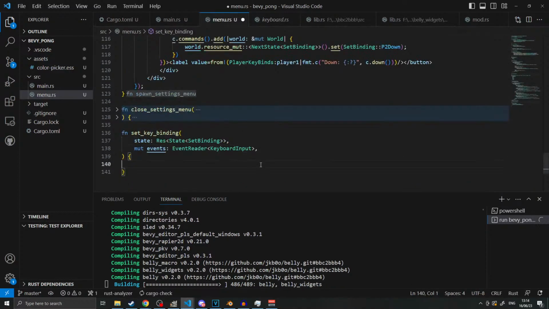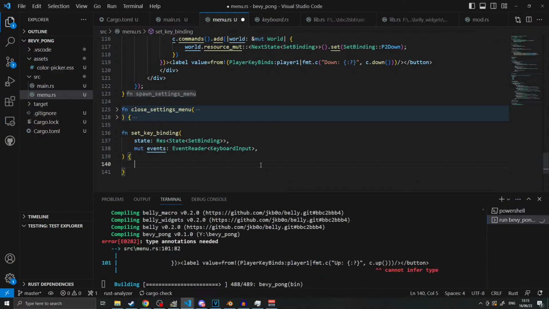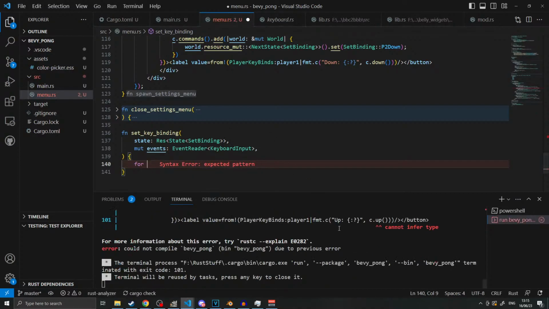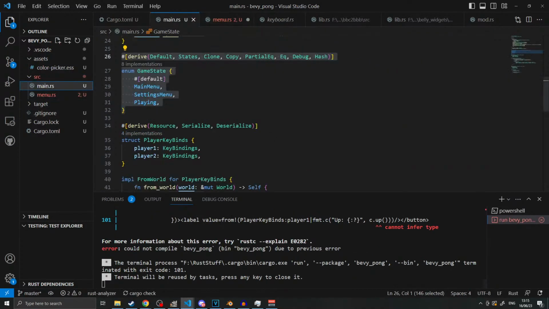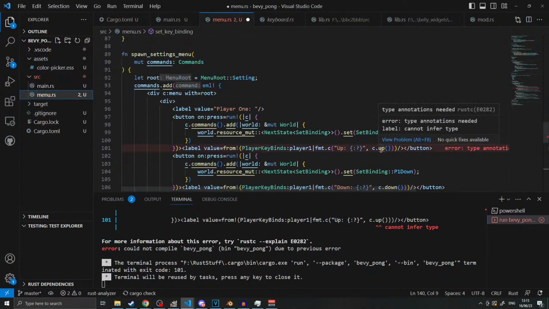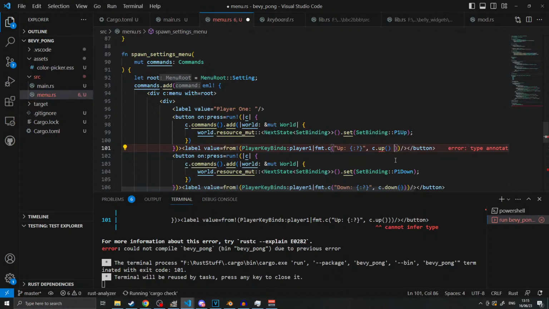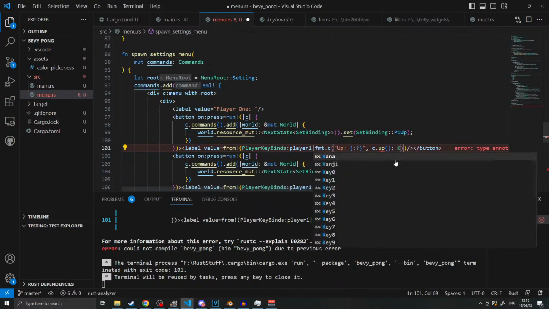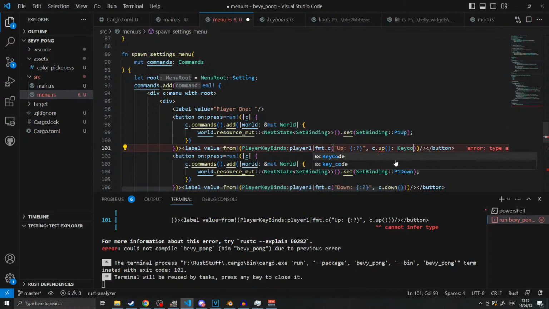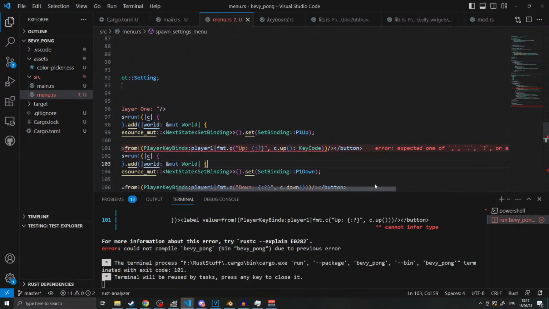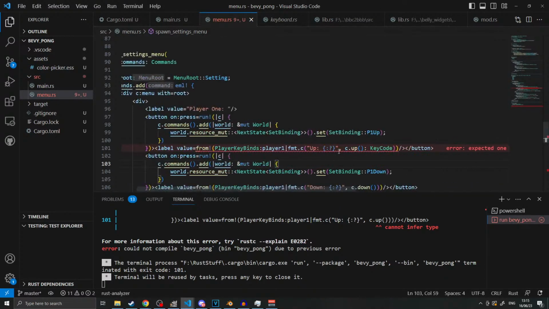Okay, and then we're going to say for, yeah, see, cannot infer type. Does anyone know how to annotate the type without breaking things? I'm pretty sure I can't just do this. Pretty sure it's gonna say expected one of, yes, like it's saying I can't just infer the type.